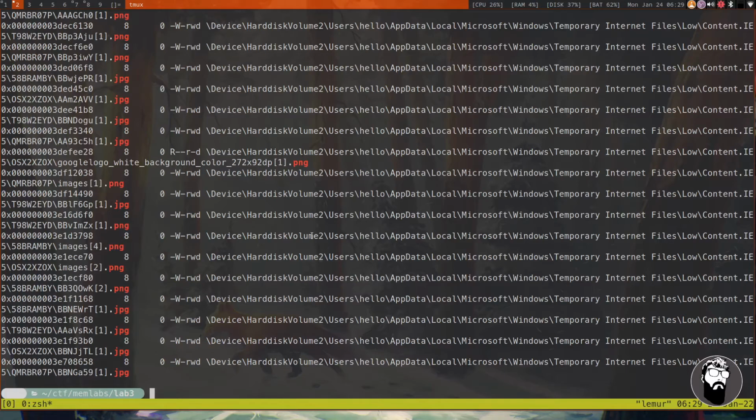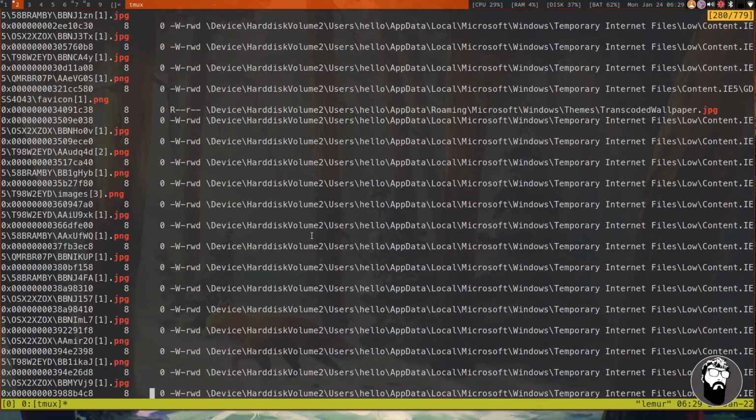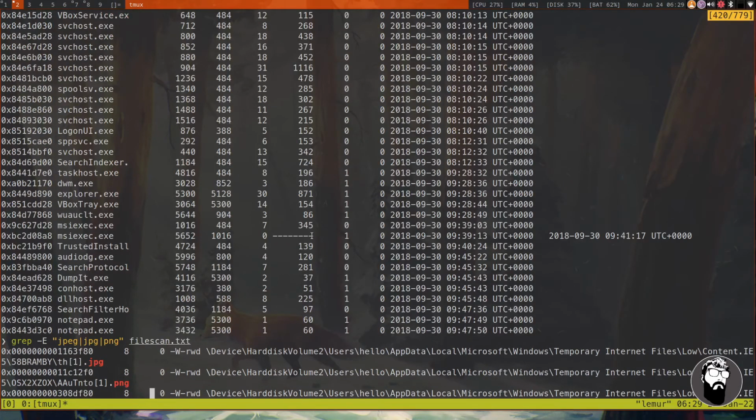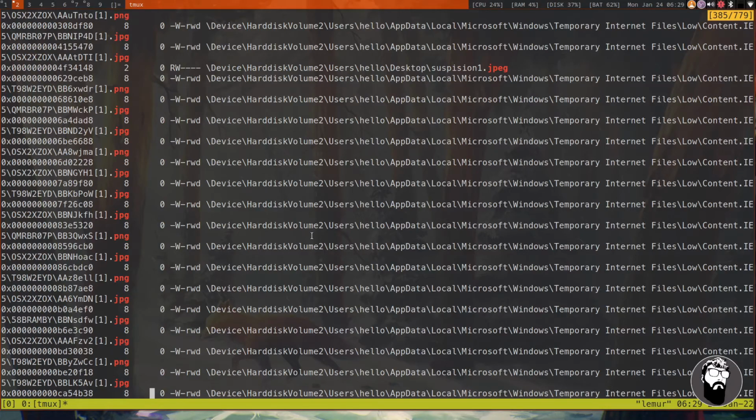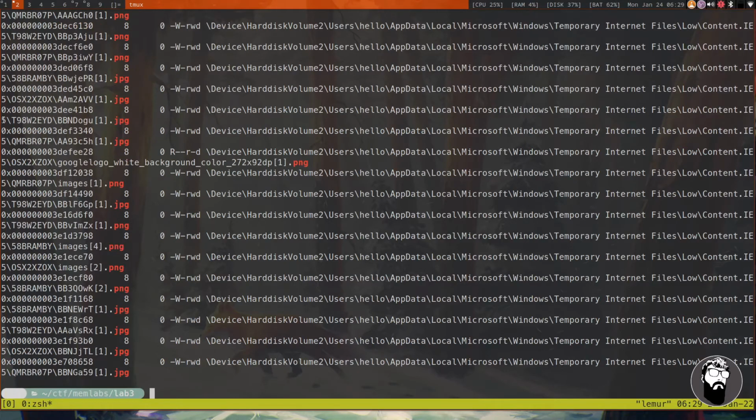I forget sometimes that I run tmux, and I have to use the appropriate command to begin looking through all the things. If I just scroll up, it's going to scroll back to my previous command history rather than actually searching through all the stuff that we found. So starting at the top, we have some JPGs and PNGs, but this one here actually has a file name. These are probably just temp files. Yeah, these are temporary internet files. So we have the suspicion1.jpg. So this is the file we're probably looking for. So let's take the offset of this file here, and don't forget to use tmux appropriately, kids, because it might make you look silly on YouTube.